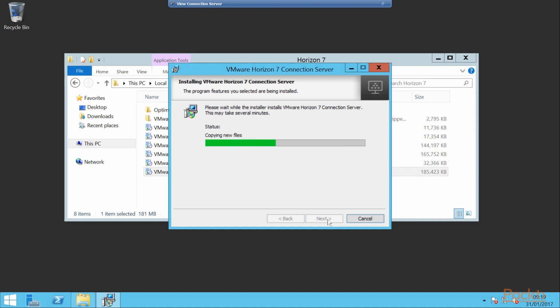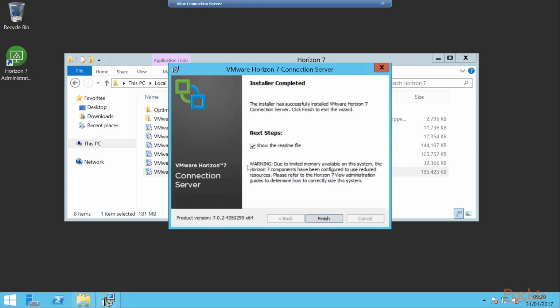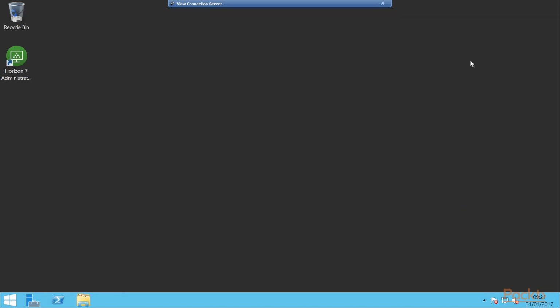You'll now see the green progress bar as new files are copied and the installation completes. You'll see that the icon has now appeared on the desktop for our Horizon View administrator, and all the communications and Active Directory LDS server roles are all configured. The installation has now completed. You have the option here to check the box to show the README file when completed. We're going to uncheck that. We don't need to read the README file just now. However, you can come back and read that later on. Now click the Finish button to complete the installation and close the window. The Horizon 7 connection server has now been installed.